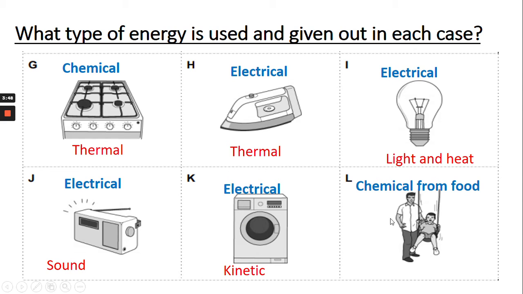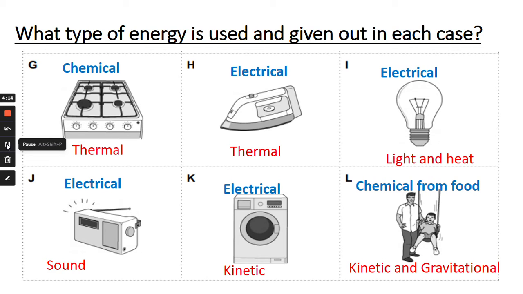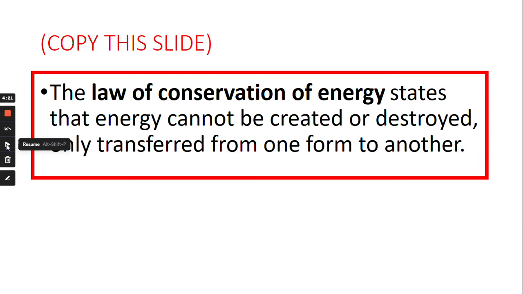So if you have looked inside a washing machine, you've seen that the clothes are actually moving, spinning around. So anything that is moving has kinetic energy. And the last one, the man is using chemical energy from food to push and lift the child in the swing. So we have kinetic and gravitational potential energy. If you haven't done so already, I encourage you to pause the video right now and write these answers in your book, please. Actually, no, on your question sheet, sorry. So write them on your question sheet.